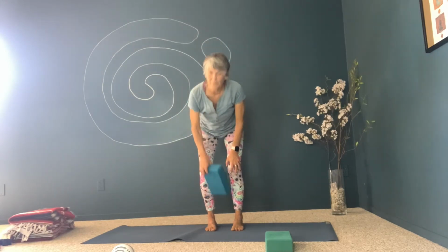Here's the last one. Inhaling, feeling yourself going evenly on the big toe and the pinky toe mound, and exhaling. And I bet you just built some nice pitta energy. Go ahead and reach for that block because you might be sweating already. Shake your legs out. Take a cleansing breath. You can roll the shoulders.